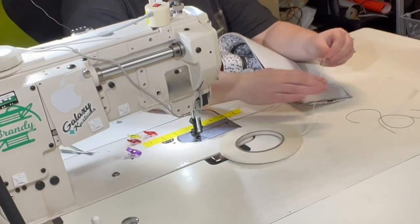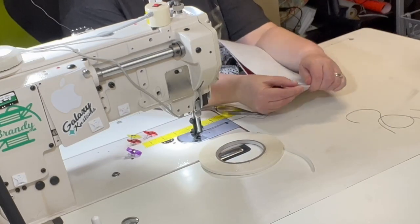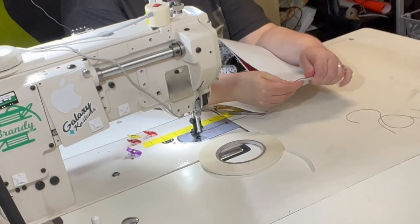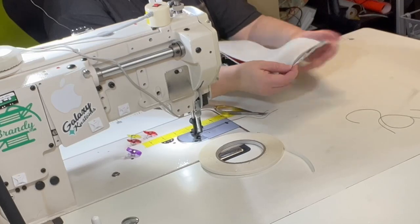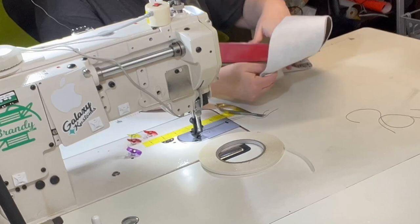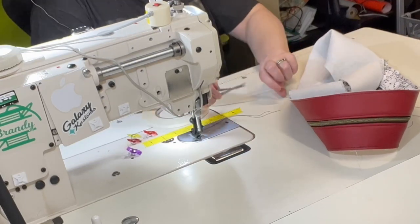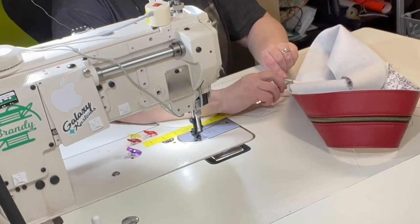Okay, so once again, we're going to want to pull the lining in the exterior pieces wrong sides together and top stitch through the bottom panel. You're going to see this is going to create a big loop. So just make sure you're not twisted. Make sure everything comes around the way it's supposed to before sewing this in place.